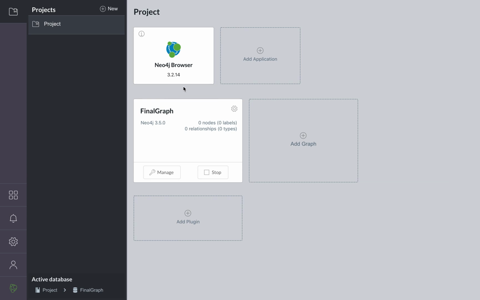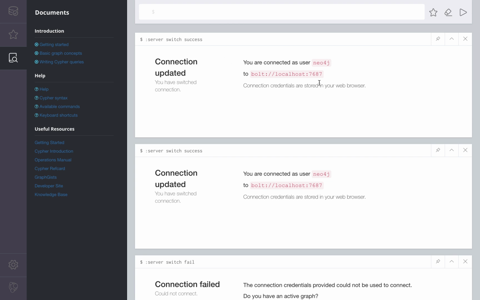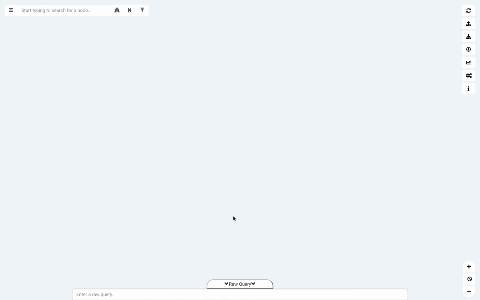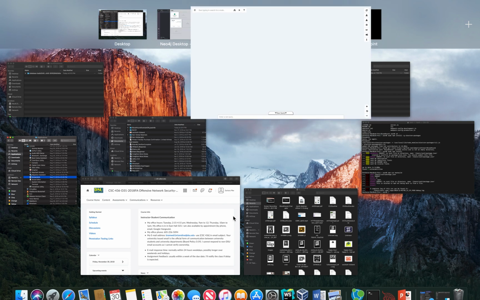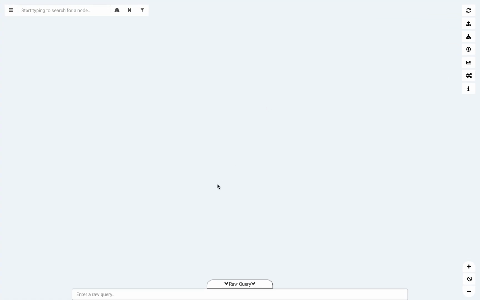But before you do that, you do have to have Neo4j installed and get your database and collection points in the right place, which you see here. It's running, and you can see that I'm connected, my localhost on this port. This is my connection. This is where it failed initially, but this is the one that is up and working. Everything's good there. So then I come here and launch my BloodHound application. It will open and prompt you for a username and password. You'll get into the tool.